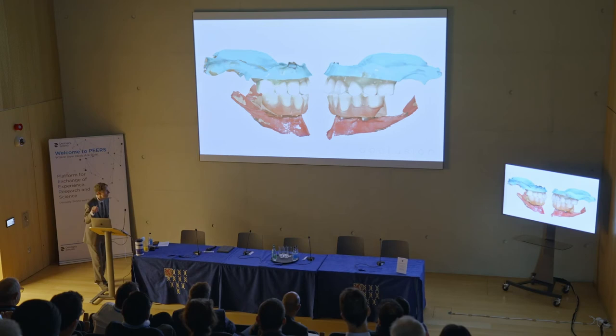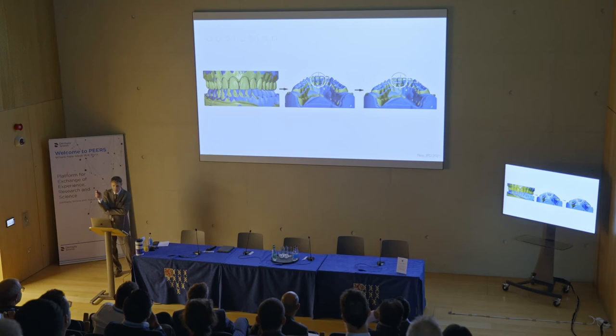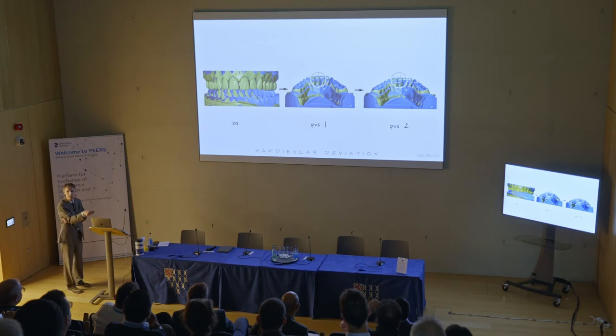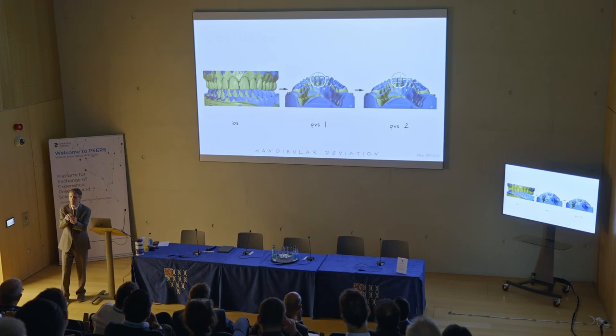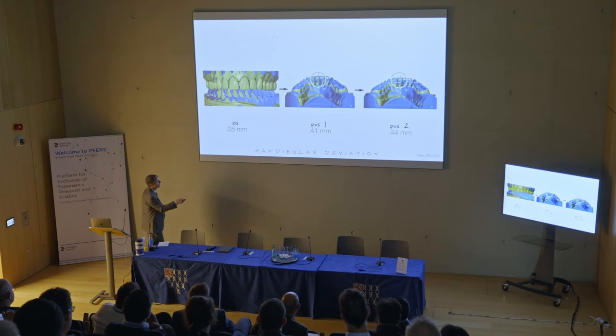And this is very interesting, because there was this wonderful paper at the end of last year by Reese, which looked at this. What they were looking at was intraoral scanning occlusion versus two different types of PVS. One was a scannable PVS, one was just a normal PVS. And what they were looking for was mandibular deviation, because that's where we see the problems when things are off from a scanning perspective. Well, what you see is this: from the intraoral scan perspective, it was off by about 50 microns, whereas the PVS was off by nearly a half millimeter each time when you mount it, okay?